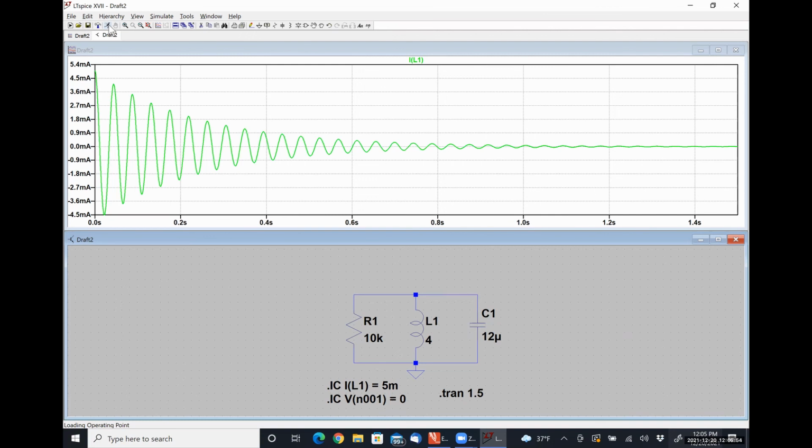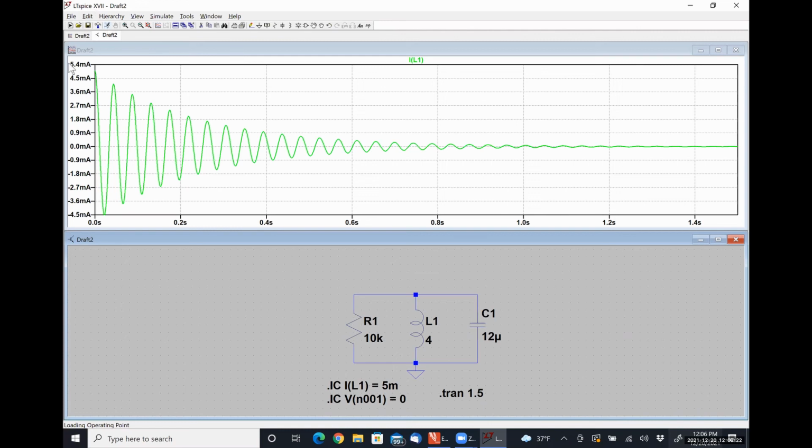So before we move on to the next bit of this, I want to point something out to you guys. When you turn in your simulations for these problems for your homework, the expectation that I have of you is that I can see what's happening. And what I mean by that is I want to see how it behaves at the beginning, and I want it to end when it settles.